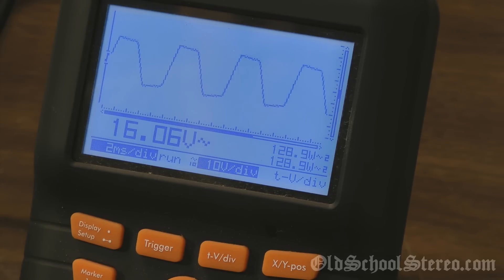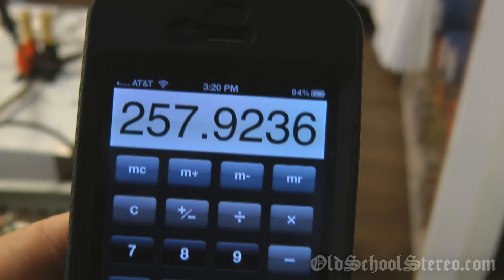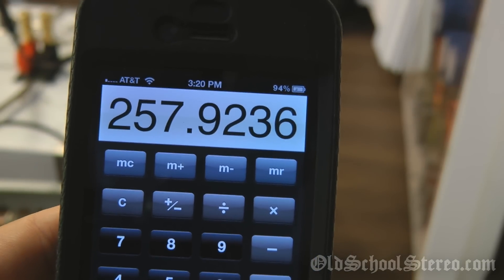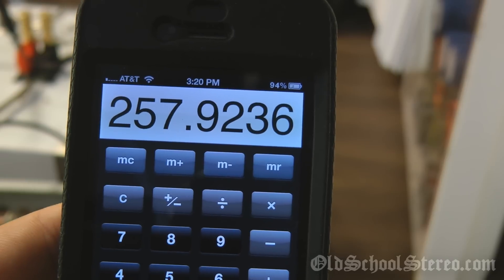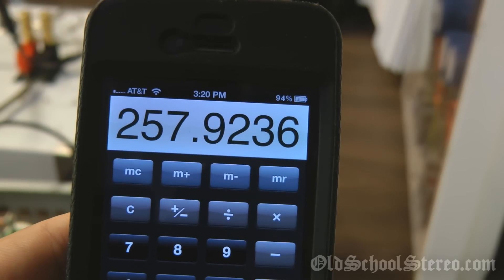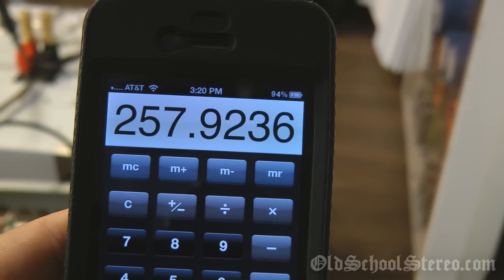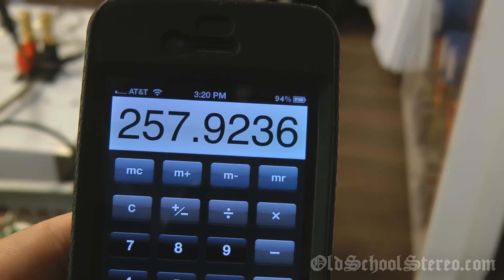Oh, clipping, clipping, clipping. Back down. 16.06. Let's square that real quick and see what it is. Alright, according to my calculations, 16.06 squared is 258, approximately 257.9. We'll just round it up to 258.